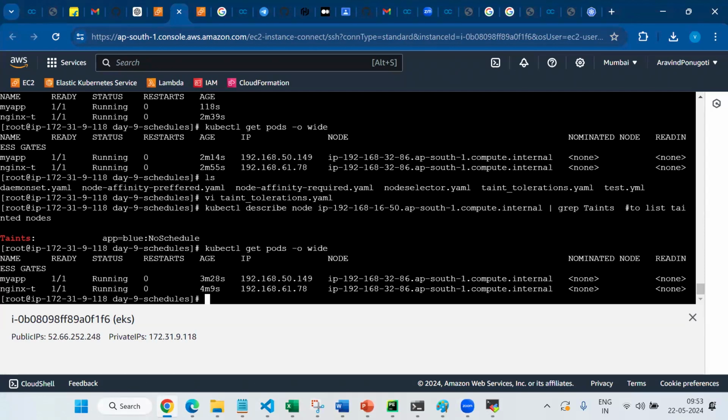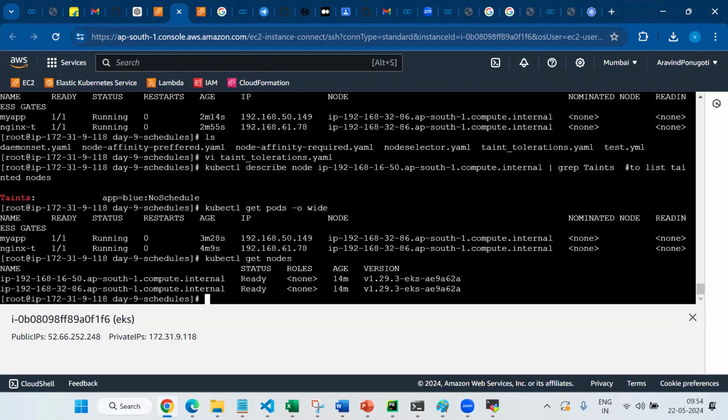Let me check once. These are my two nodes. kubectl get nodes. Okay, so this node we have tainted, right? So on this node only the tolerating pod should go. Other pods will not go, but the tolerating pod is also not going. Why?